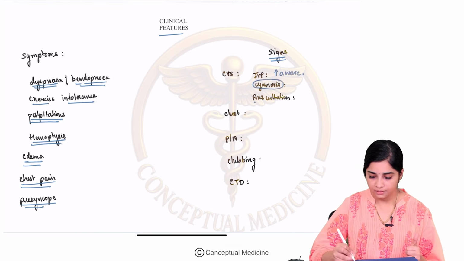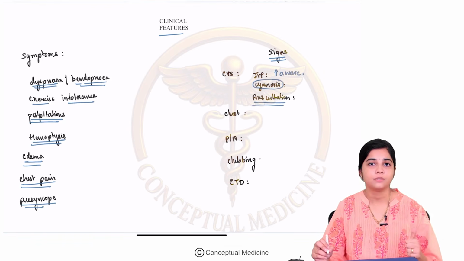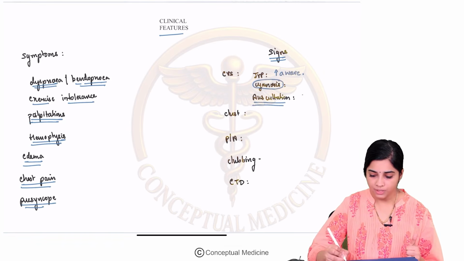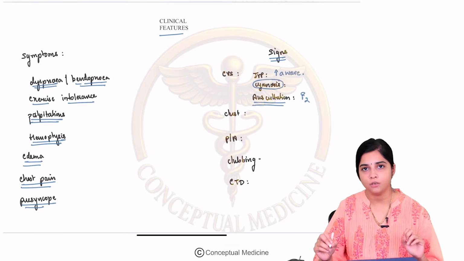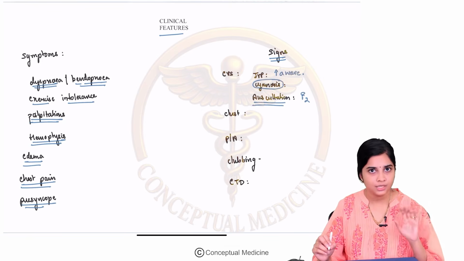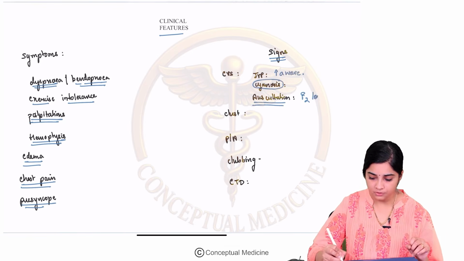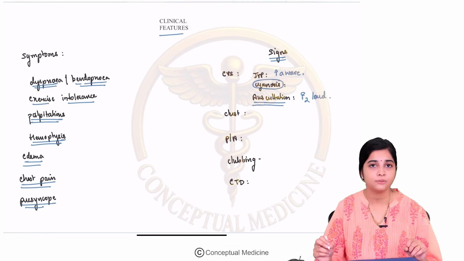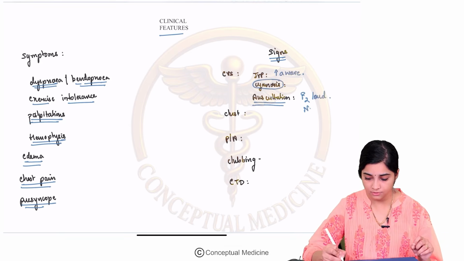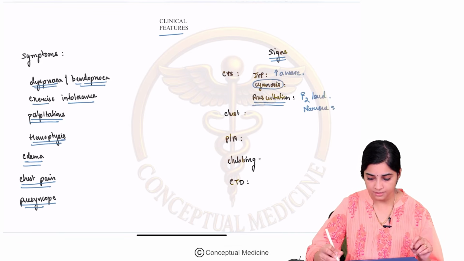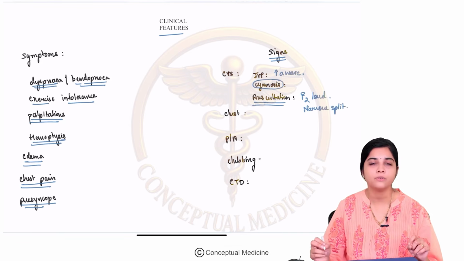Okay, fine. Now, on auscultation, what are you going to find? So, what happens to the P2? The P2 is basically the second component or the pulmonary component of your second heart sound, right? So, what happens to the P2? The P2 is going to be loud. And what happens to the split of the second heart sound? You are going to have a narrow split.